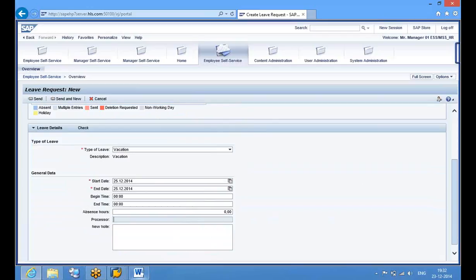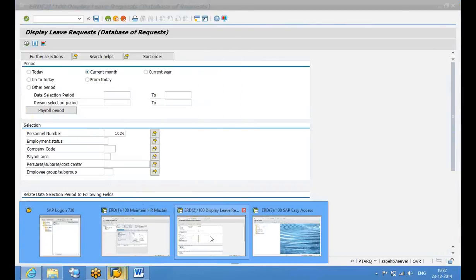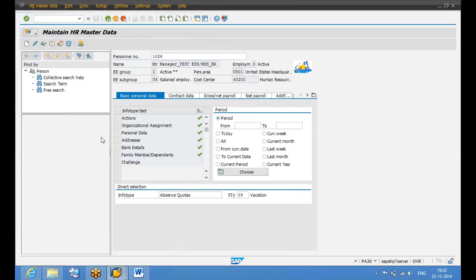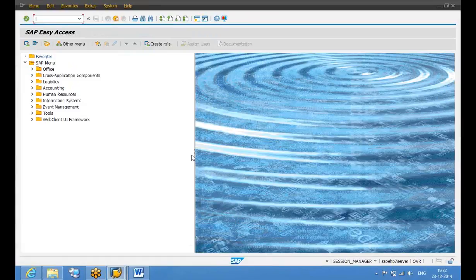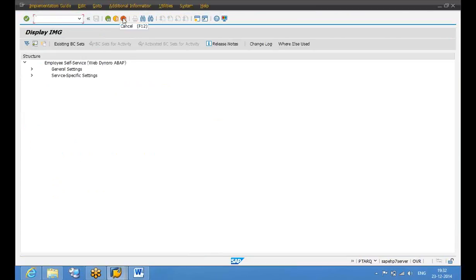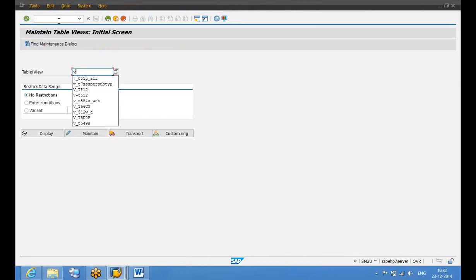Because, okay. I think you assigned that manager to his manager. I mean, yes. Employee, then we'll do one thing. 1226. Okay, then we will do one thing, go to PTARQ, then customizing. Instead of this, if you know the table name, why don't we go directly to the table level? Table 54 is called web.